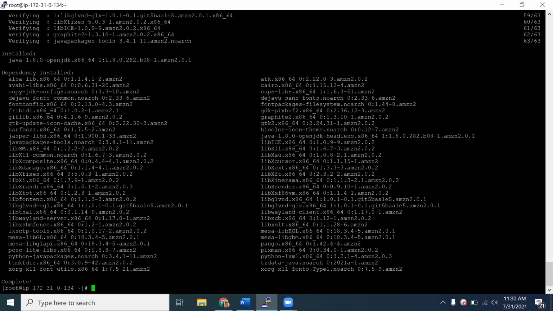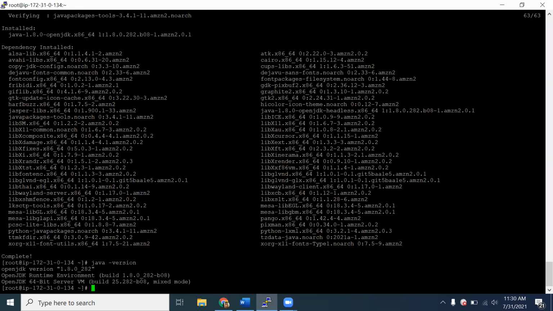Java is successfully installed now, and if you type java hyphen version, you are able to see that the Java JDK version is available. But Java is installed, and we have not set it into the path variable. If you are aware of Windows, whenever we install software, we have to set the Java home variable into our environment variable, and then set that environment variable to our path.